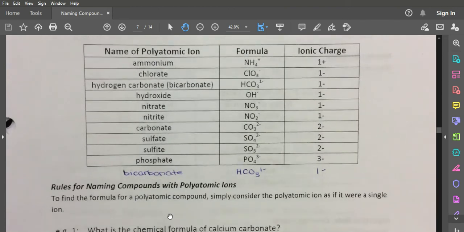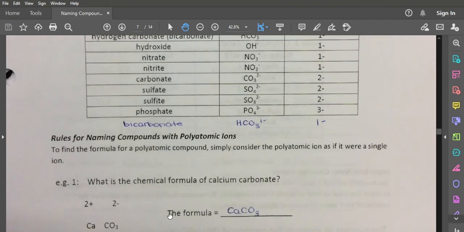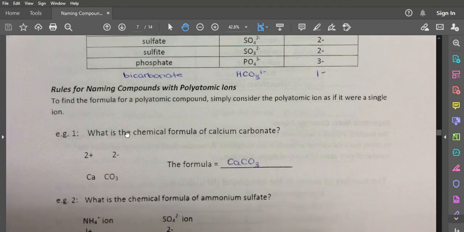So polyatomic ions, we're just treating the exact same way. The only weird part is we can't go to the periodic table for the naming. We can go to a chart like this. So anyways, we still do the exact same crisscross rule if we are bonding that carbonate that we saw above with a metal, Ca. They both have the same charge. So if we were to crisscross this, we'd end up having a 2 behind both of these. We cancel them out, so we just have CaCO3. We have calcium carbonate.